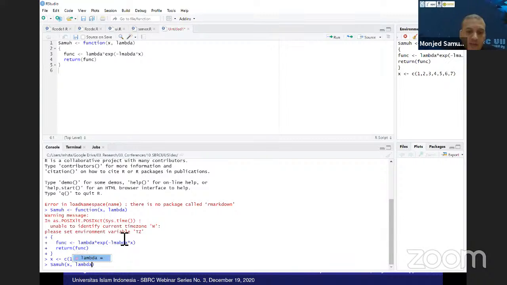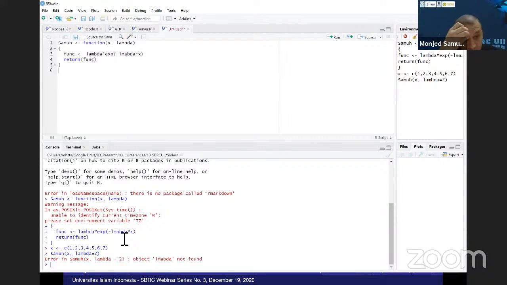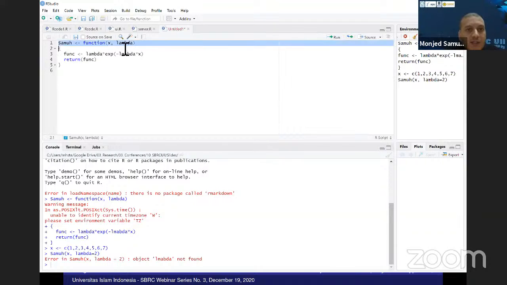Let's say lambda equal 2, for example. Error, object lambda not found. I made a mistake with the typing. Here we have an error. Where is my mistake? Here the argument is lambda, but inside here I'm typing a different spelling, so there is a typo here.